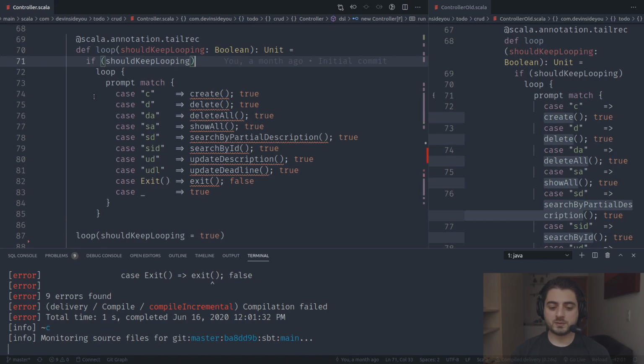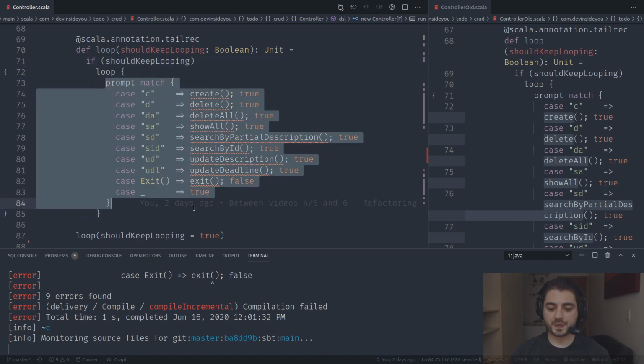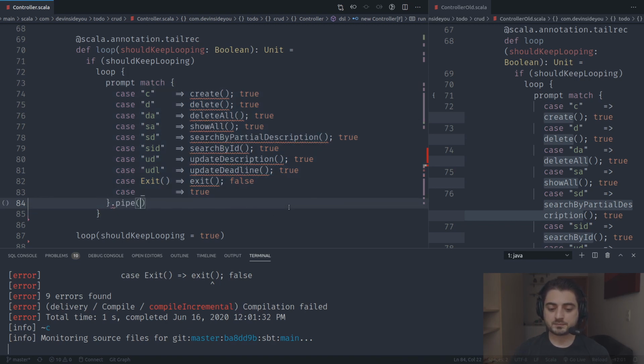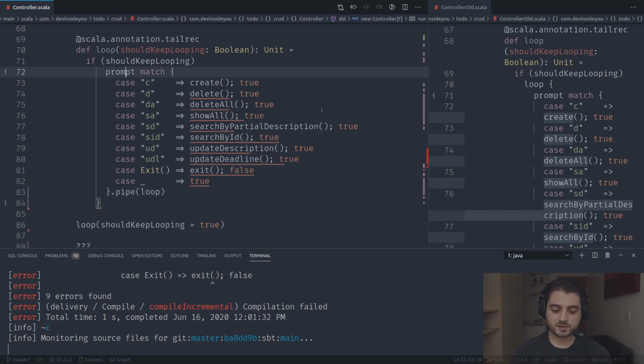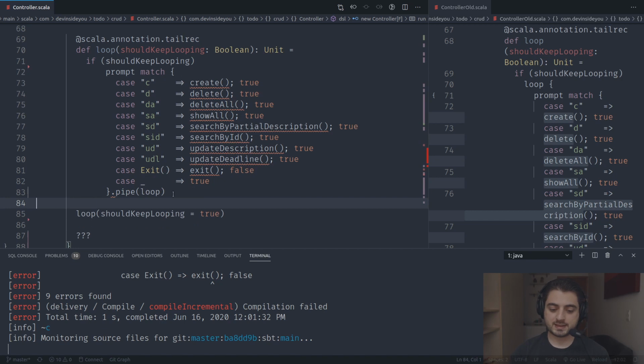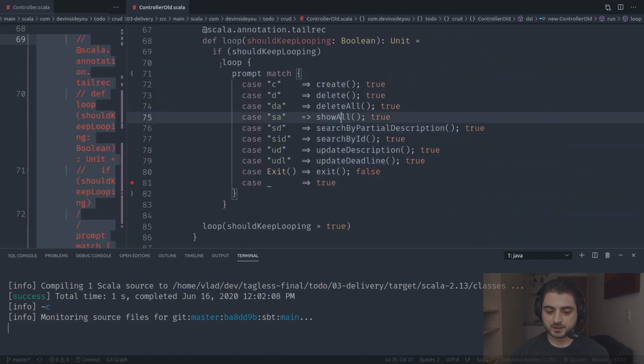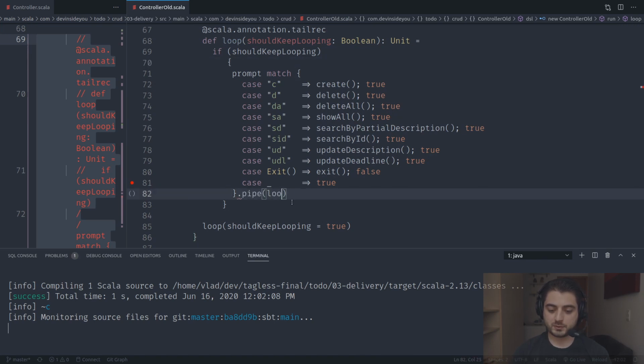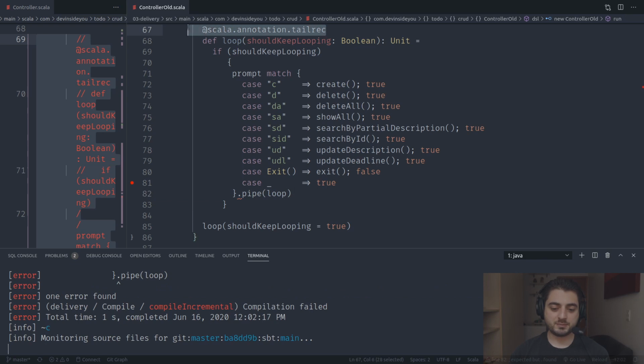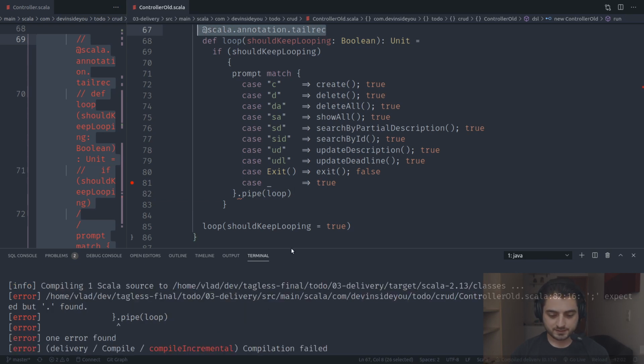All we need to do is notice that we're doing one jump, and then we're passing a boolean which controls if we should keep looping or not. And so whatever boolean comes out of this thing, we're passing it to another instance of loop. So essentially it's piping into loop. If I do this and if I do that, it's the same code as before. Let me comment out the whole thing real quick. I want to show it to you over here. If you just remove this loop from here and instead we pipe this thing into loop, then it's going to compile, but the compiler is going to complain about this.